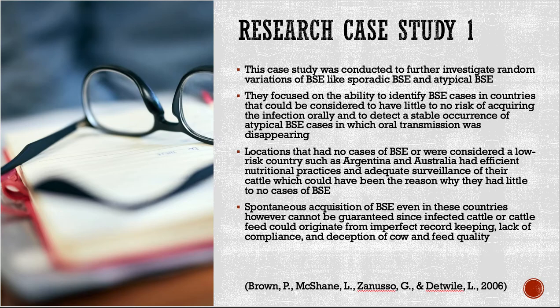of acquiring this infection, and also to detect a stable occurrence of atypical BSE cases in which oral transmission was beginning to disappear. So locations that had no cases of BSE or were considered a low-risk country, such as Argentina and Australia, had efficient nutritional practices and adequate surveillance of their cattle, which could have been a reason why they had little to no cases of BSE.